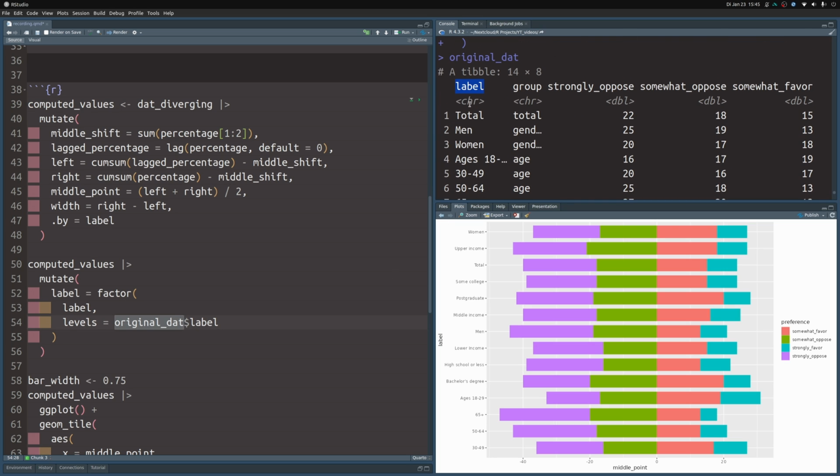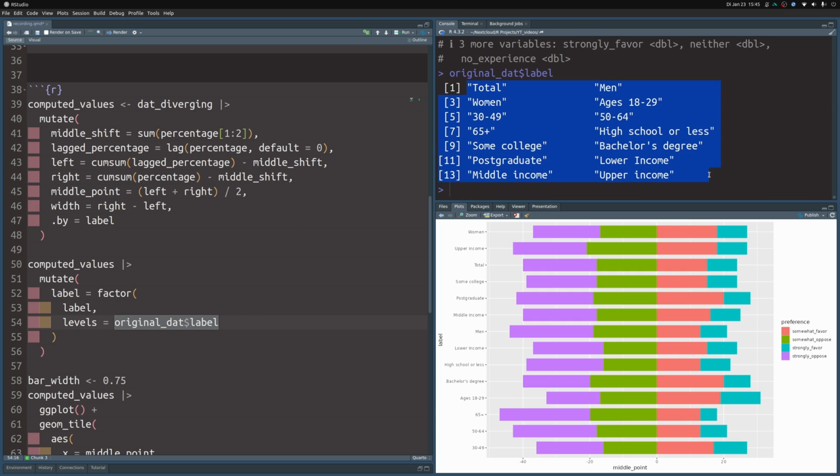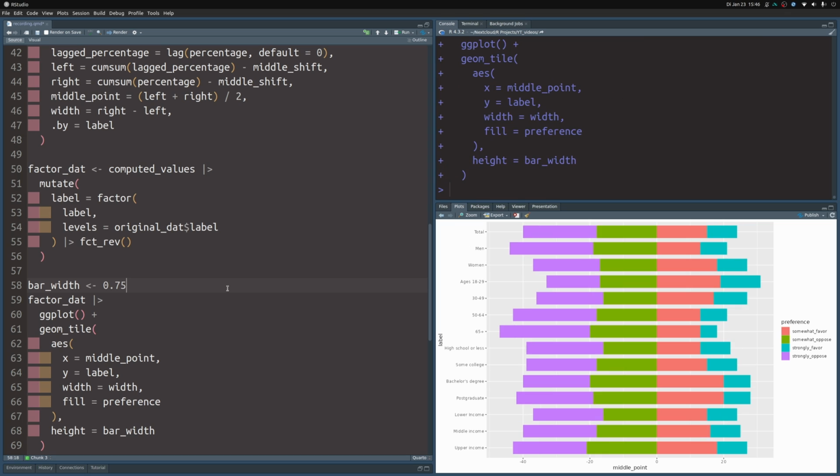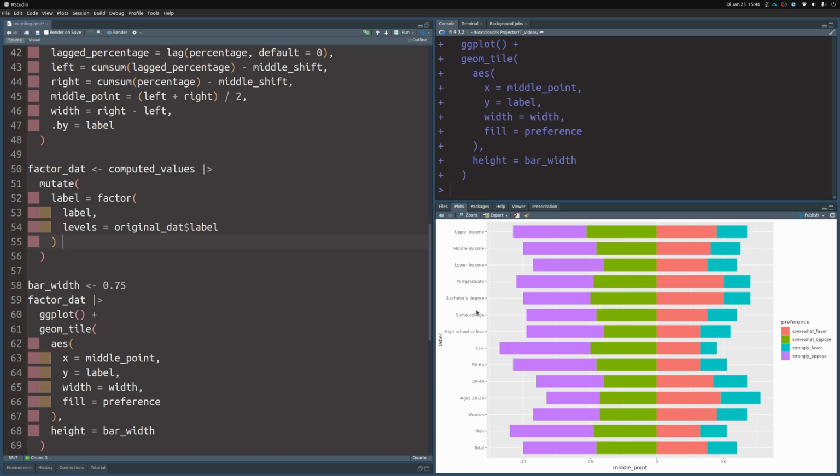Because here, by the way, I have created this data set. We know that everything in the labels column is in the correct order because I've collected this data just top to bottom, just wrote down everything. So inside of this vector, the order is the order that we actually want. And by using this vector inside of our levels argument of the factor function, we make sure that everything is formatted nicely. But we actually need to reverse everything because on the y-axis, the larger values, the later categories, will come at the top, and we need to have it the other way around. So that's why this part is in here. And then we save this into a new variable and we can replace our variable here. And then everything is in the order that we need. Again, this fct_rev here was necessary, otherwise it will be reversed on the y-axis.